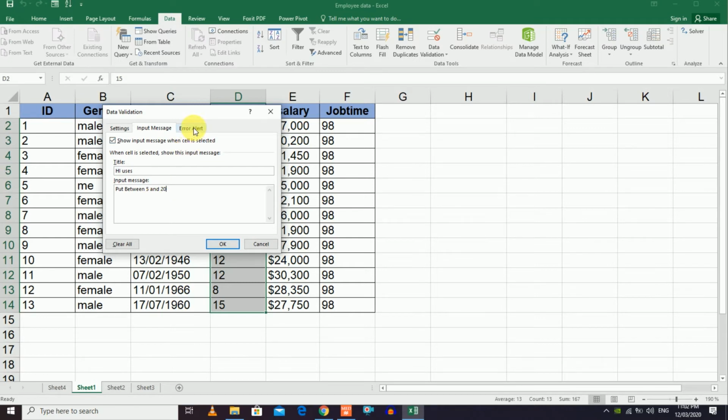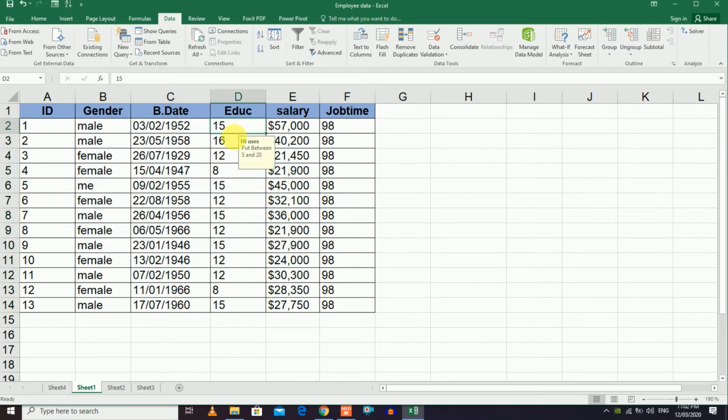If they still put in an invalid value, you can warn them, stop them, or give them information. I want to stop them, and I give the title Hi users, it's the wrong value. Now if you click on this cell, it gives you the information: Hi user, put the value between 5 and 20.